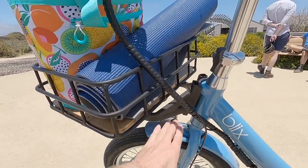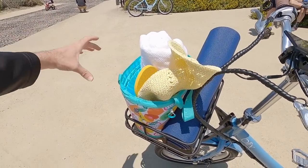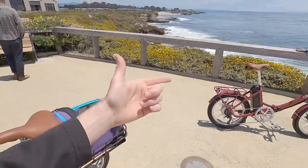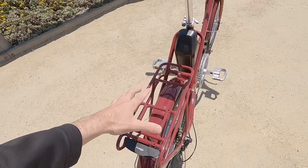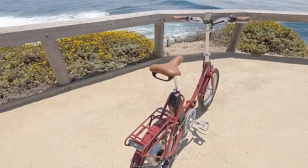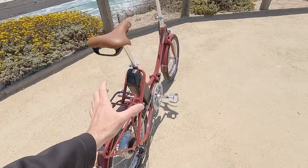So this is the support rack. And then we've got this optional basket, which can be oriented lengthwise or horizontal like that. It's the same basket back here. You can mount that to the rear rack. I love that they've got this thing rated up to 25 kilograms, 55 pounds, because sometimes I see full size bicycles with a 20 kilogram rated rack. So a lot of carrying capacity on this.